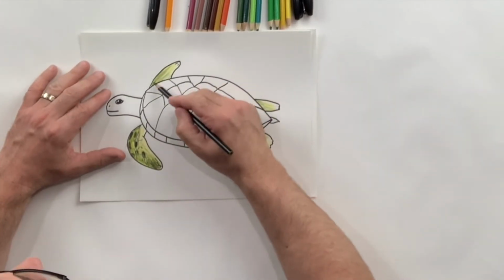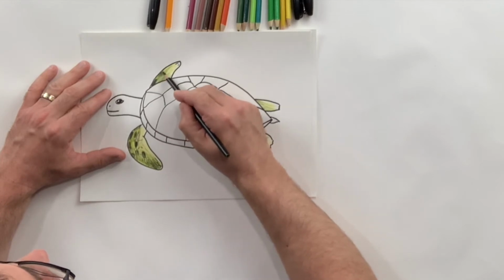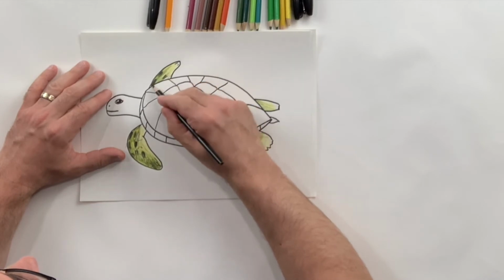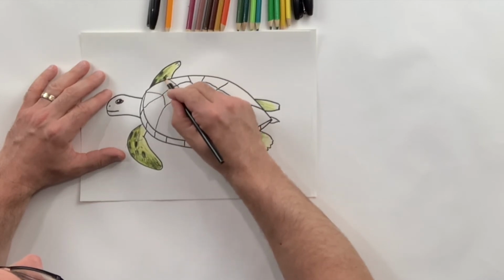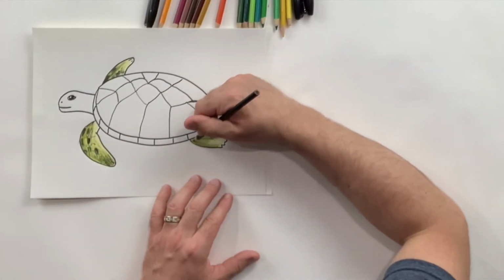This one, so again, it's almost like a spotted kind of shape. It's not quite circles, but kind of an organic shape with some lines kind of connecting it. Come down here, same thing.